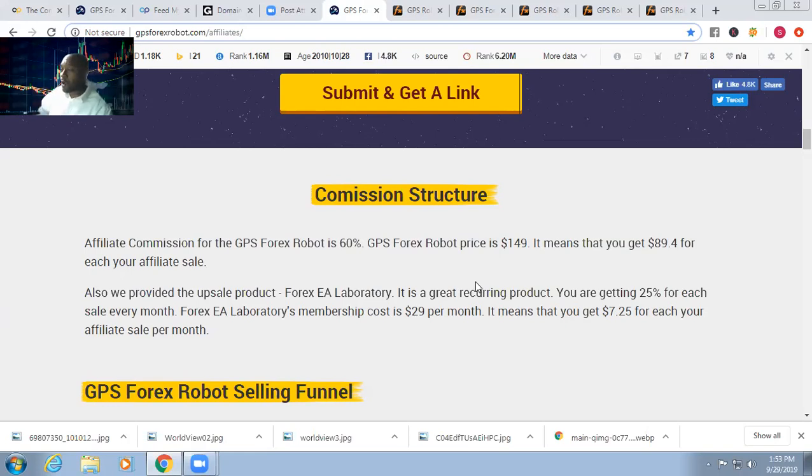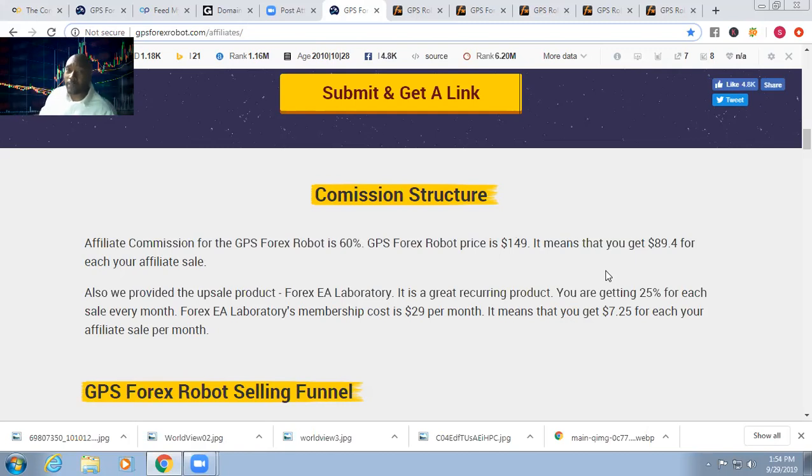Okay, so we have to make sure that we properly prepare ourselves, and also make sure that our children are established. So this robot here, it pays 60% commission. 60% commission, guys. That's insane. I mean, that's insane for a robot that produces the results that I showed you guys. You're looking at $89 for every time someone decided to say, hell yeah, that robot makes sense. That robot is delivering the goods. I want this bot. I'm going to buy it. All right. So then you earn 89 bucks. Now you can easily take that 89 bucks and you can put that money into the robot, and then let that robot continue to just basically grow your account, and you continue to do this.